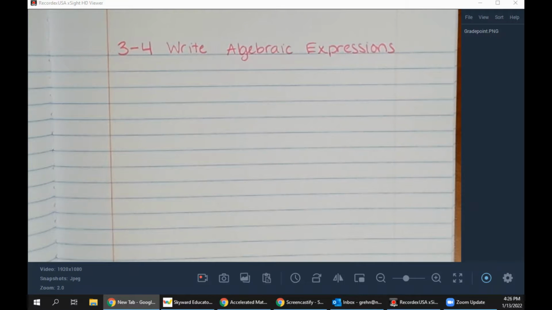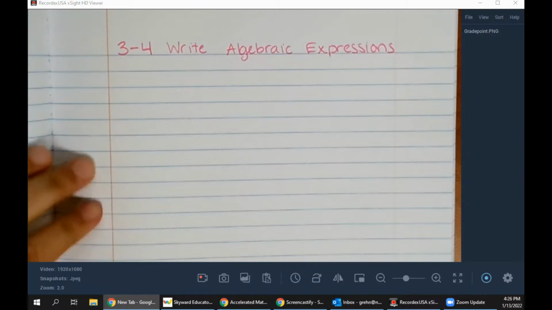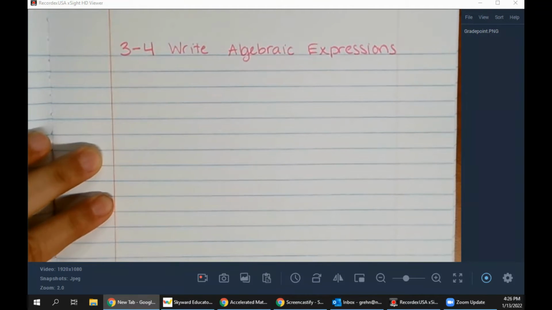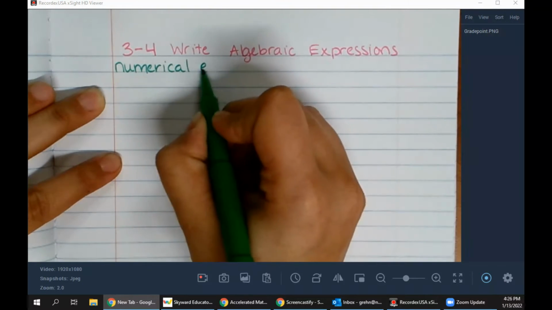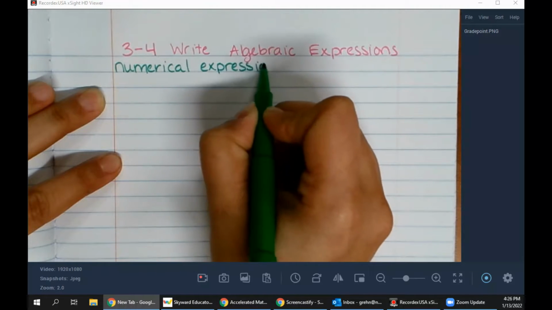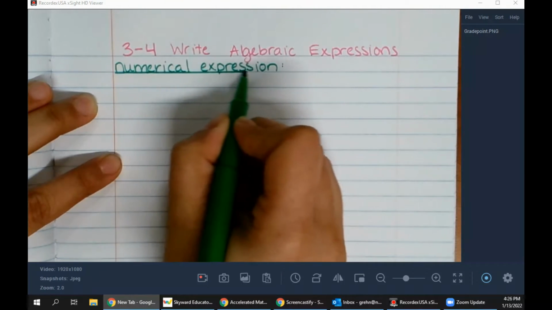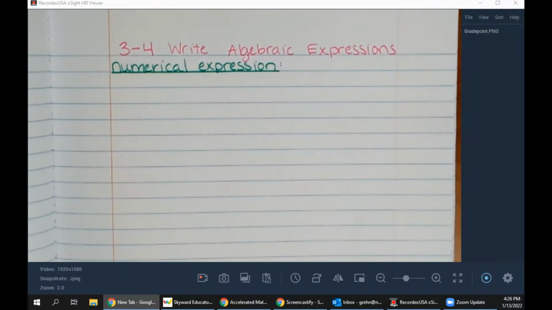So before we get into algebraic expressions, we're going to write down some definitions, and the first one is a numerical expression. Okay, so the first thing we want to think about is the word expression. When we have an expression, it's very similar to an equation, except there's no equal sign. Remember, an expression just has numbers, it can have constants, it can have variables, it can have operations like addition and subtraction, but there is no equal sign. Whereas with an equation, we have two things that are shown to be equal.